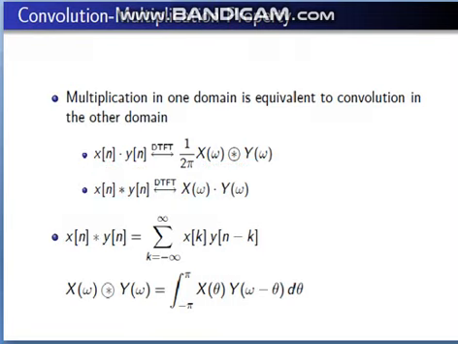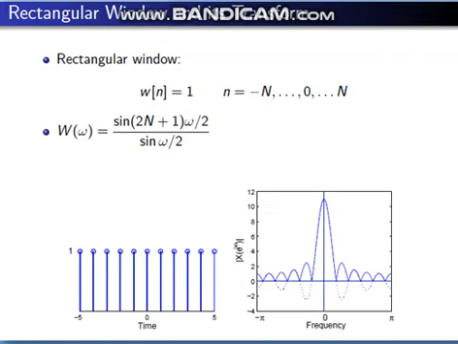Now we'll take a look at a rectangular window and its transform, basically the discrete time Fourier transform. We have calculated it for a rectangular pulse. Here we have taken a discrete rectangular pulse from minus 5 to plus 5. It has a train of impulses of value 1. So if any signal is multiplied with this signal, the output will be obtained only for the duration of minus 5 to plus 5. So this is a rectangular window function of value 1.